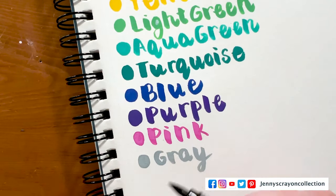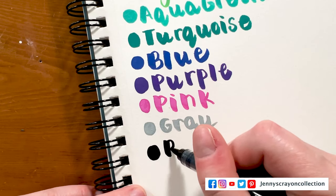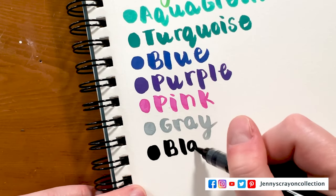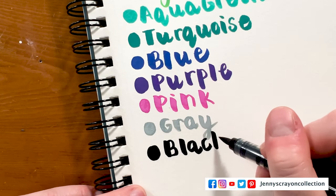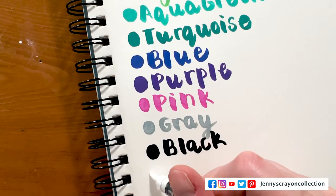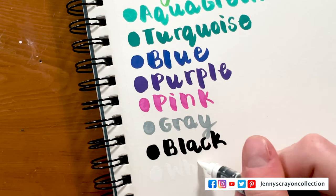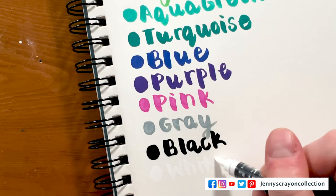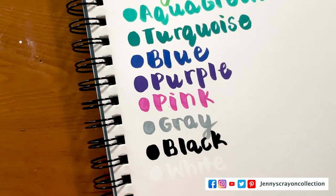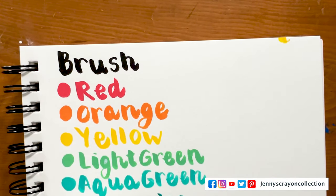And we got, this is a really good black. And then we'll do white, but probably won't show up. Yeah. You could do like black and then see how it does on it. Okay, so now we're gonna go on to the bullets.